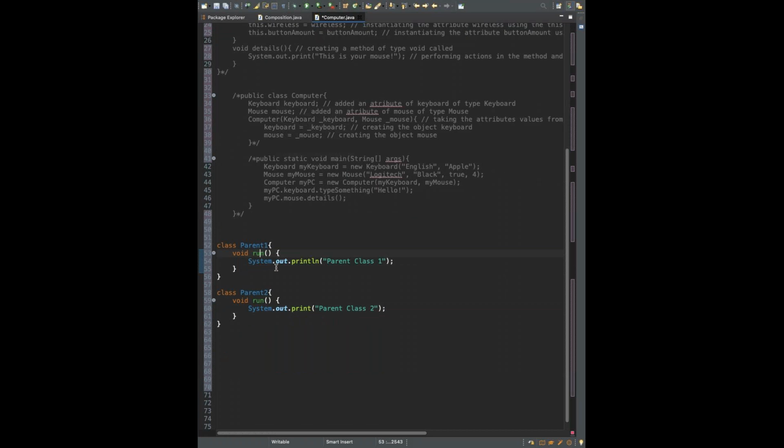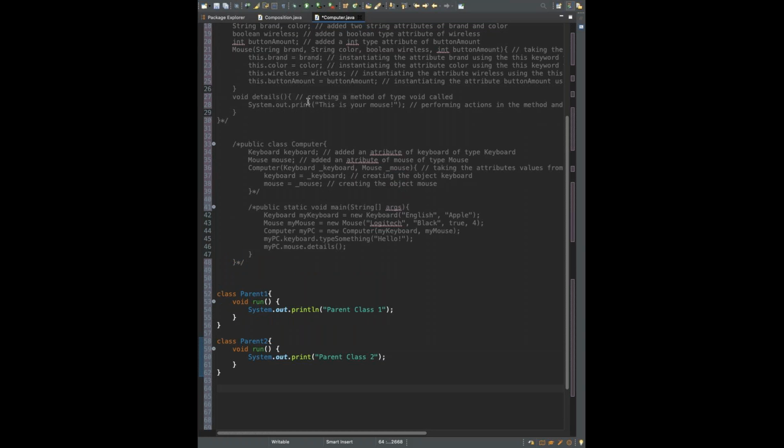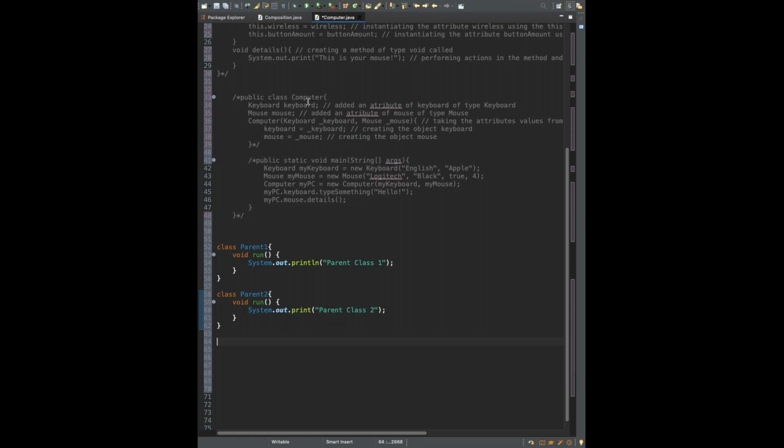And just to reiterate the question once again: why can't we just use inheritance to inherit from multiple classes instead of composition? So what we're actually having here is multiple classes. I have Parent1, Parent2. And now we definitely need our main class as well. So let's just go ahead and see what happens if we try to use inheritance. What we had over here is composition, because as you saw, there was no extends keyword. But right now, let's just use inheritance with these two parent classes.